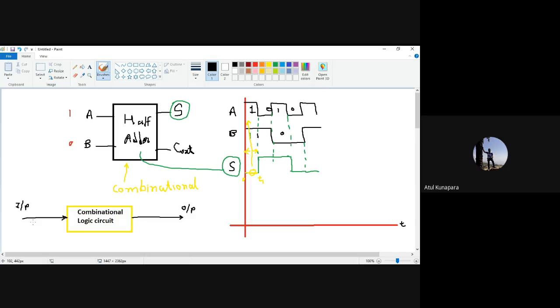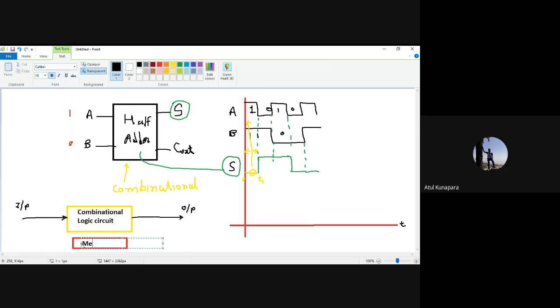Now the second type of digital circuit is known as the sequential logic circuit. It is a combinational circuit, and now we are talking about a different type, or another type of digital circuit, that is called a sequential logic circuit. Now in a sequential logic circuit, you will be having one more block, and that block will be a memory part. So I can have one small block here, and I can say it is your memory, or you may call it a memory unit.